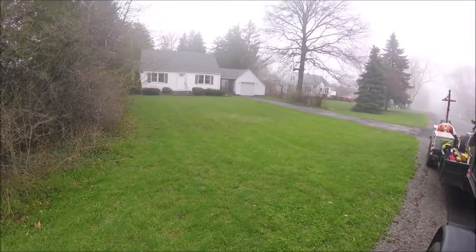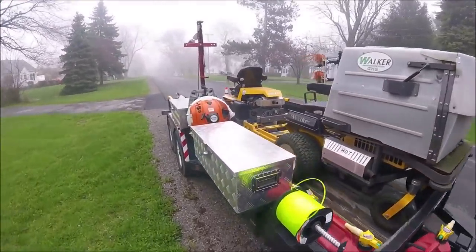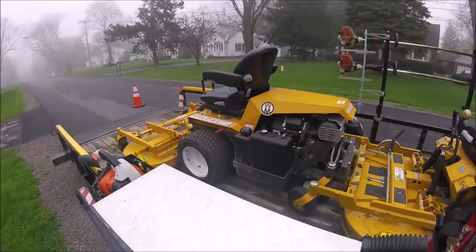But we're going to cut this one right here. I just got done trimming it out. And we're going to cut it with that.